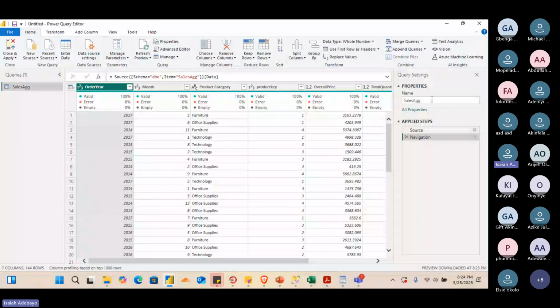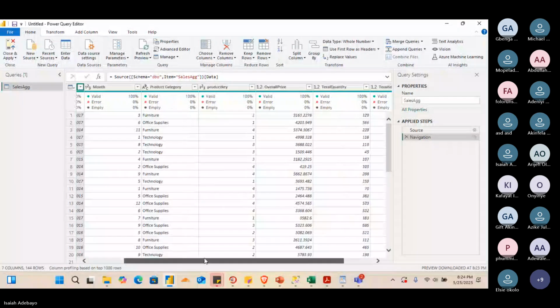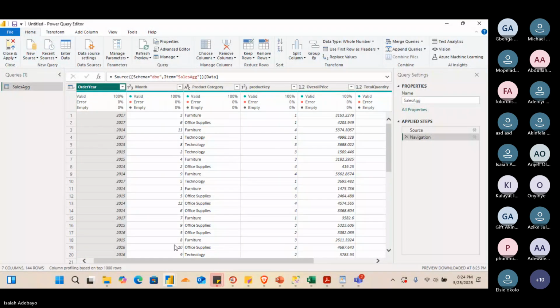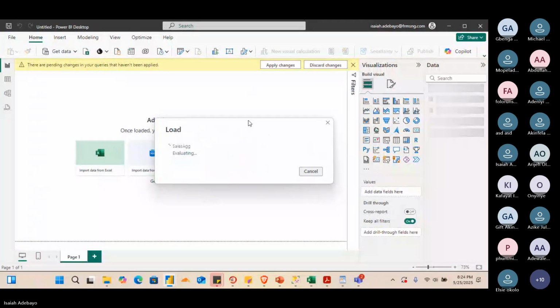So when I close and apply, why is it taking so long?